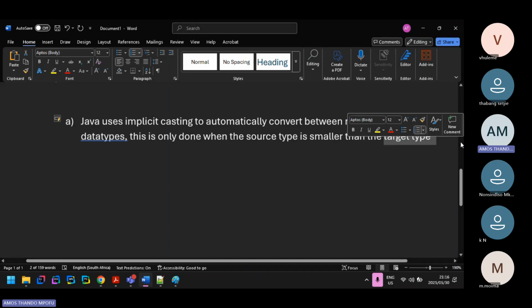The bucket should always be bigger than the thing you want to put in. For example, you take a toy, let's say it's a small toy, you can put it in a 25 liter bucket. So you see that the bucket is very big. It can accommodate that source type because it's very big.